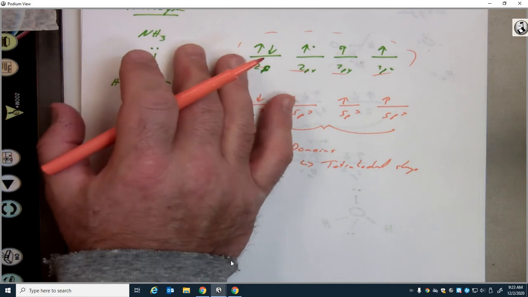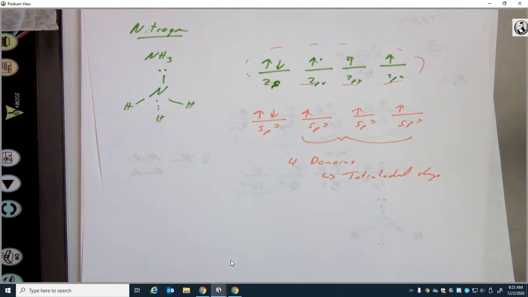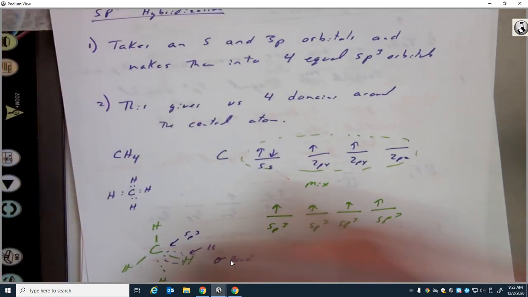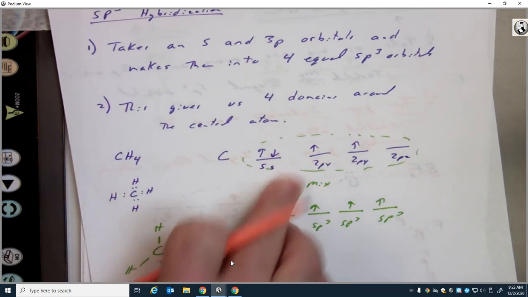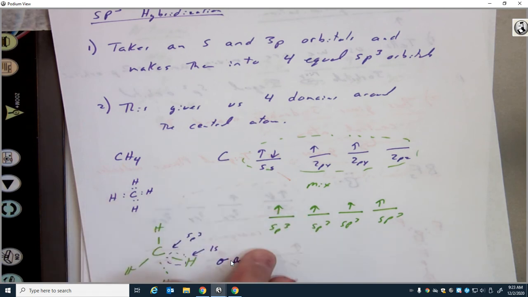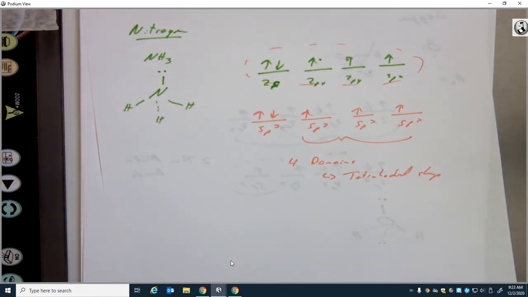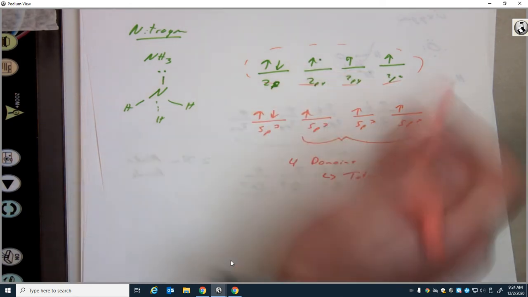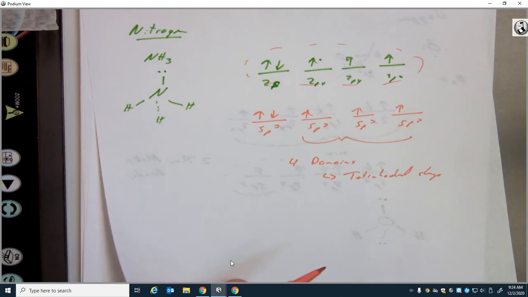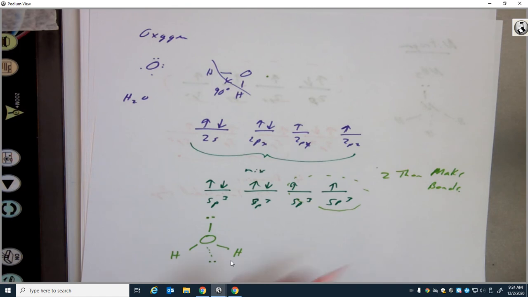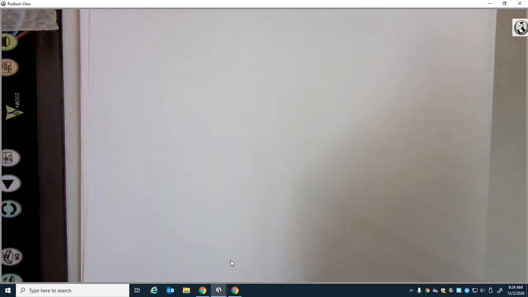So silicon is going to act like carbon, so it's going to do sp3 hybridization. Okay, just like this. It's got the same configuration except it's in the 3s instead of the 2s. Phosphorus will act like nitrogen. It'll do the same sort of thing with nitrogen. And sulfur will do the same thing as oxygen because they're all in the same group. They have the same valence electrons. They do really similar things.